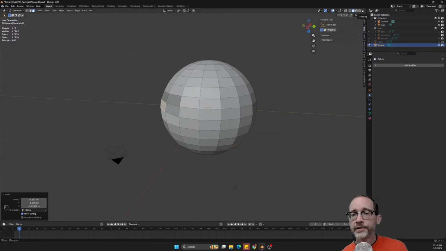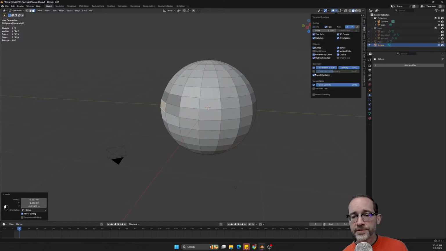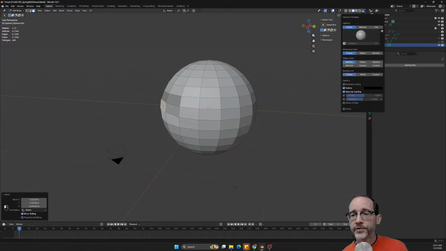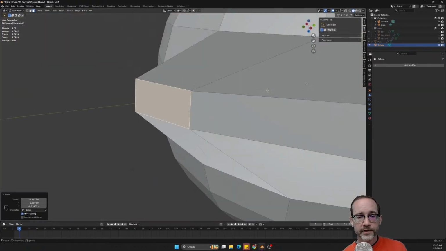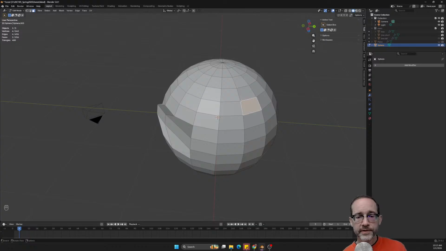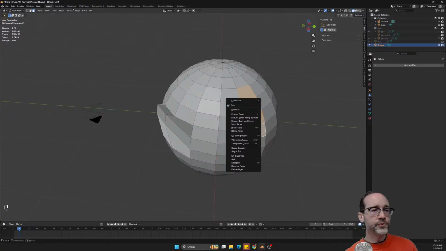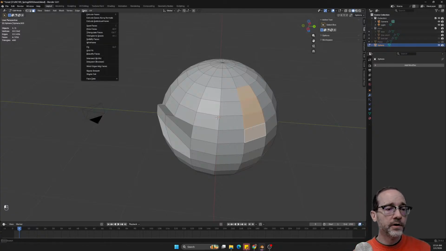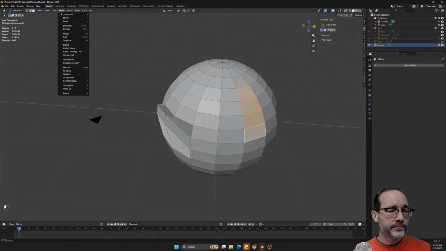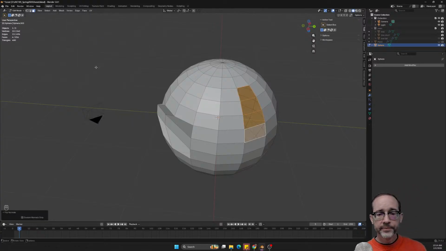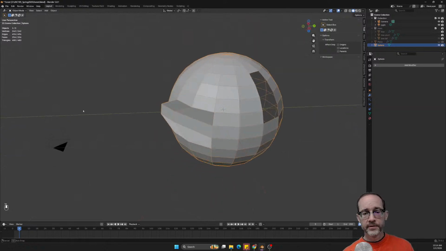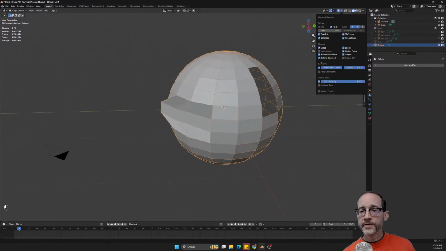And now, let me turn that off just for the sake of demonstration. Then come over here, which is in a slightly different place, and turn on back face culling. Now, if I were to go inside, or let's just actually grab some faces like so. And then I'm going to go to Normals, Flip. There we go. Tab. And turn this off for the sake of seeing this here.